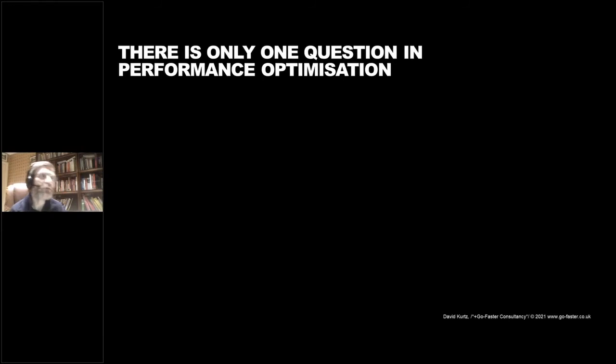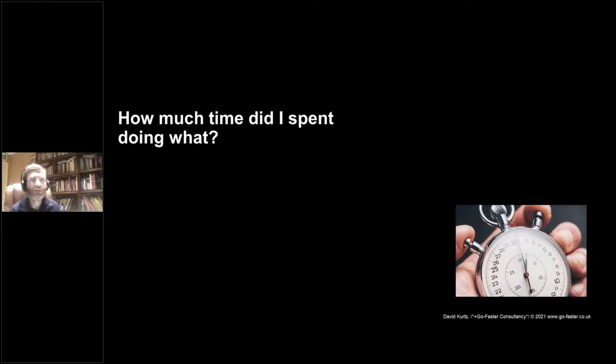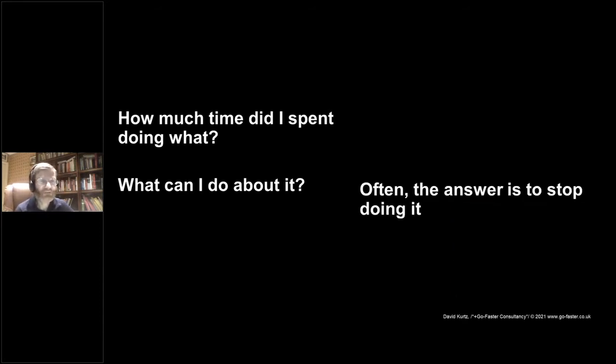There is really only one question in performance tuning, and it's how much time did I spend doing what? That is the question you have to keep asking almost relentlessly, and you follow the time. And then you say, what can I do about it? And nearly all the time, the answer is to stop doing whatever it was that you are doing. And that's how you address a performance problem.